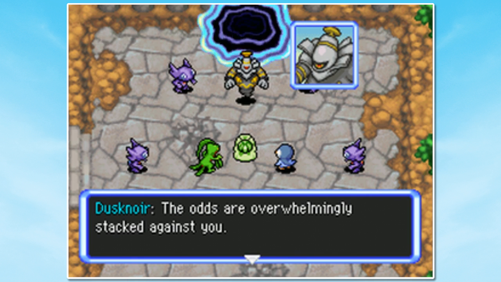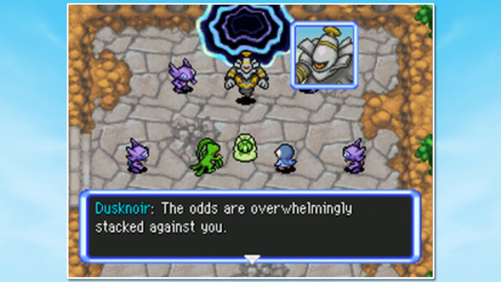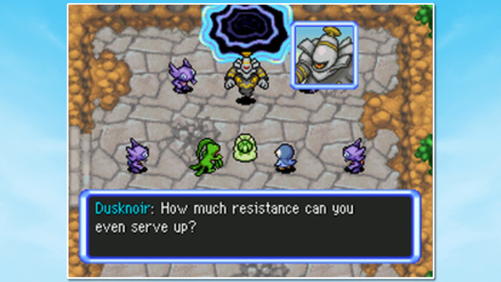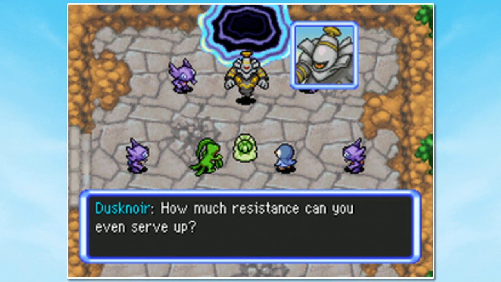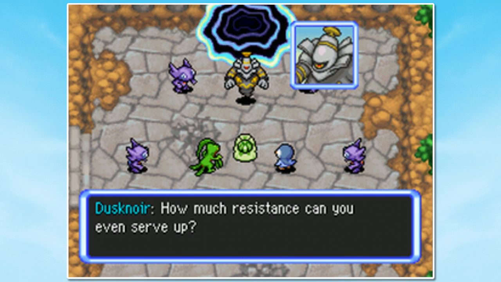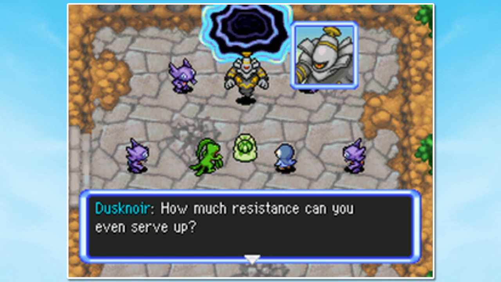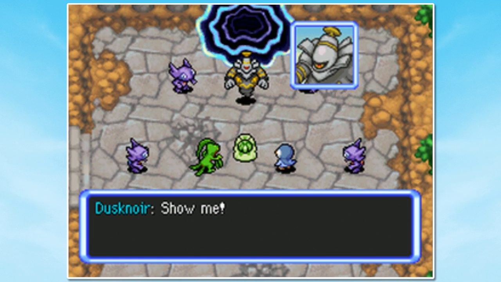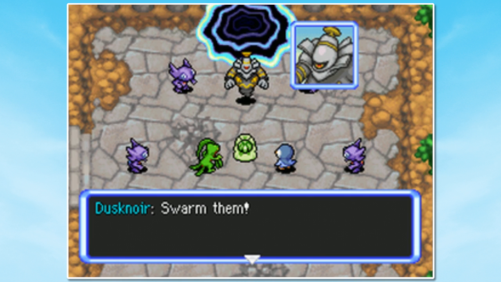The odds are overwhelmingly stacked against you. Are they now? Overwhelmingly. It's not even that. That word has always tripped me up. How much resistance can you even serve up? Show me. Swarm them.